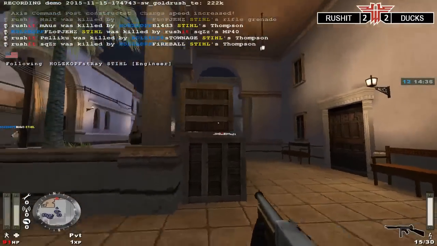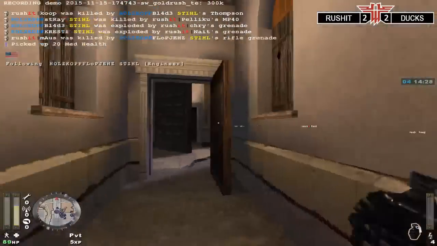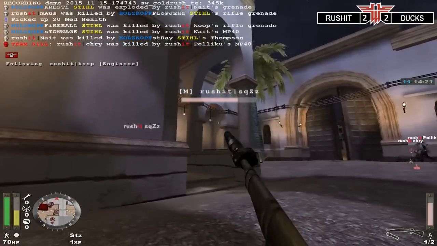A lot's going to be asked of the remaining players, but the respawn has come in for the Axis team. Airstrikes and artilleries would be perfect in this situation. We aren't going to see anything. But the Rushit team are all the way back. Lots of spam coming out. Grenades and rifle grenades flying across the map.